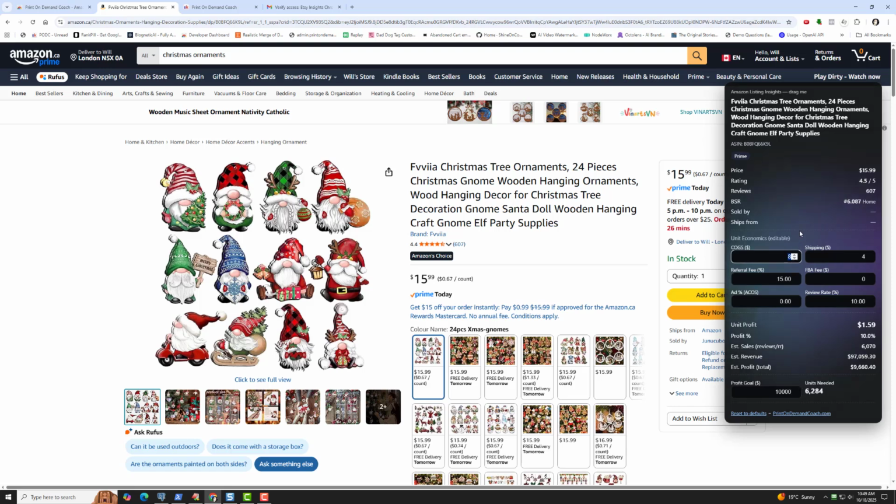So cost of goods sold, I mean, maybe this is like a $2 instead, which bumps up the unit profit quite a bit. And then if shipping is 0, there we go. So now your unit profit's at like $11.59, but there's always shipping costs. So we should probably put in shipping costs all the time. But this whole unit economics editable is the main difference between my tool and every other tool out there.